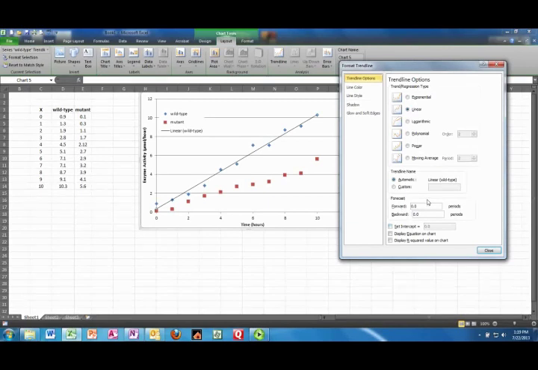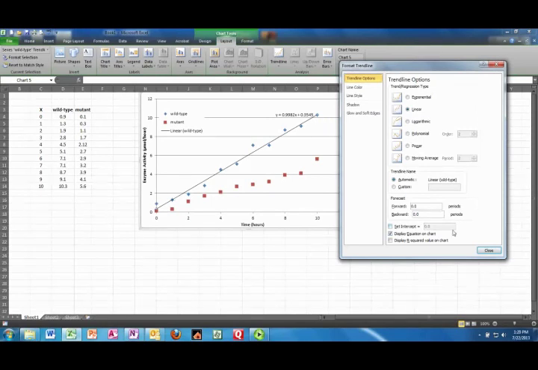You want to hit the linear trend line, and here are a couple things down here that you want to definitely pay attention to. You definitely want to display the equation on the chart if you're asked to use this line to project data or project an answer. R squared value tells you how tight the line is to the data. It's not real important for things I have you do, so I wouldn't put that on there. Now if we just stop here, all we're going to do is see our line the way it is.